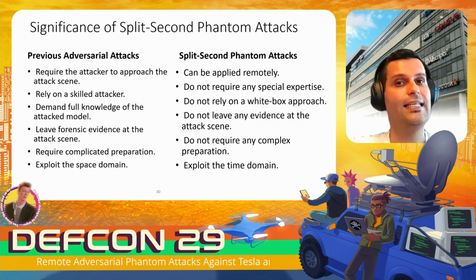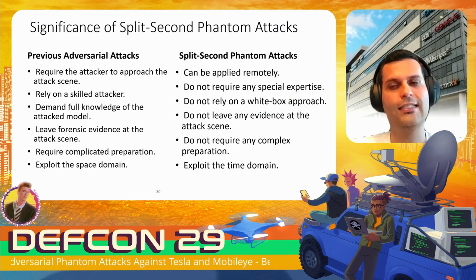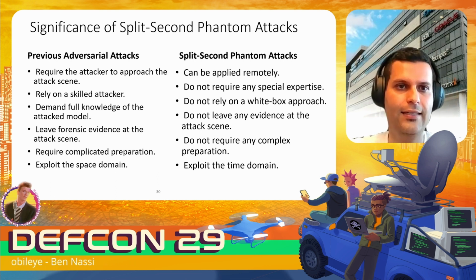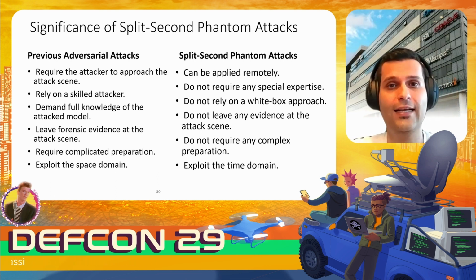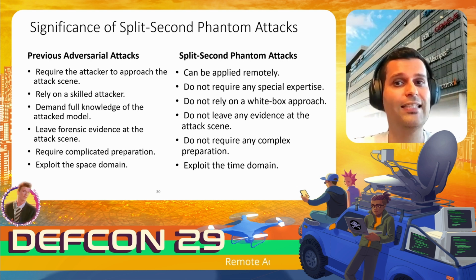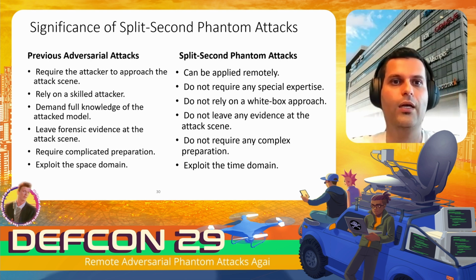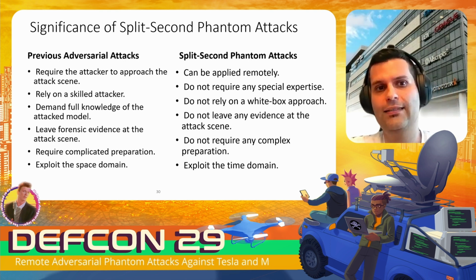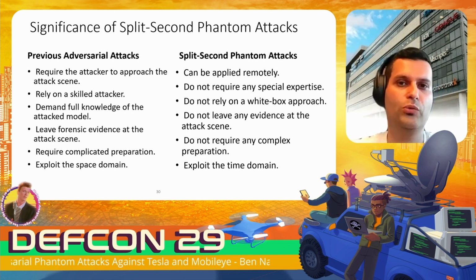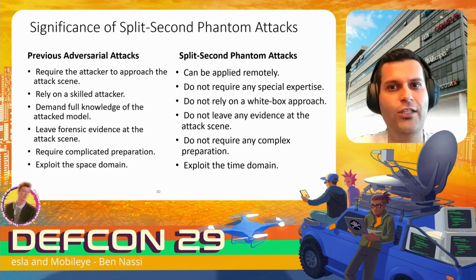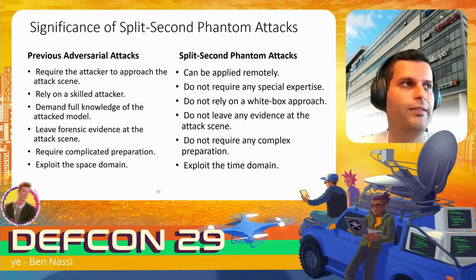Now, let's try to understand the significance of split-second phantom attacks with respect to previous adversarial attacks. As opposed to the adversarial attacks that require the attacker to approach the attack scene, split-second phantom attacks can be applied remotely, either by hacking a digital billboard or using a drone. Also, as opposed to the previous adversarial attacks that rely on skilled attackers, with data science capabilities, split-second phantom attacks do not require any special expertise, as I will show you in a few slides.